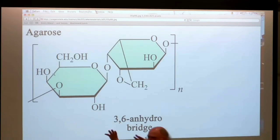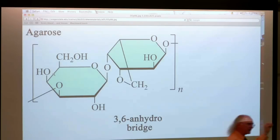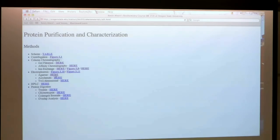Okay, so you've got this pictured now. I've got this gel. It's got the consistency of Jell-O, and I basically pour it onto a slab. So I've got a slab of this stuff, maybe about this thick. I've got some little wells, and in those little wells, I put DNA. How do I go through and do this process?